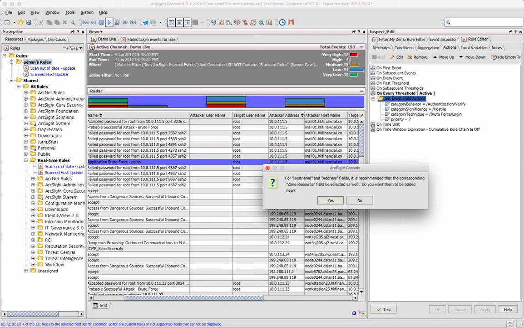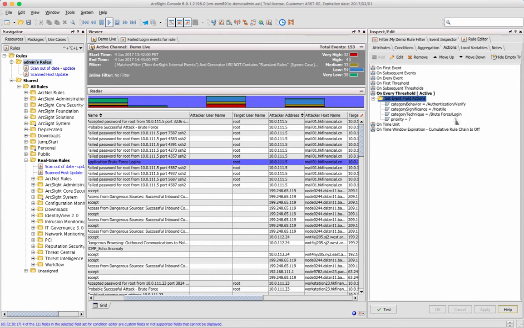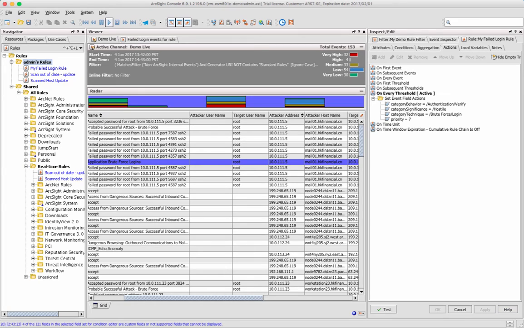So at the moment, I'm making no differentiation of where these events have come from or what zone they might be defined in as part of the network and asset model. So you probably want to put that in there. Additionally, I probably want to put some additional aggregation based around the host name and address. I've used target and attacker addresses, so it's okay, and I could put that in, but for test purposes, I'm not going to bother. So I define it, it then gets added to my little rule group here. I could put the rule anywhere at this point, but I just want to explain the point.